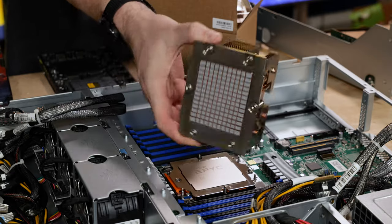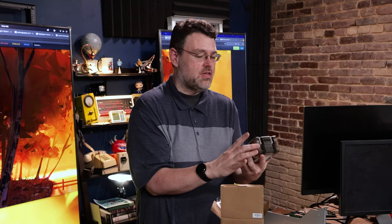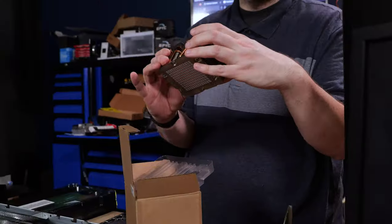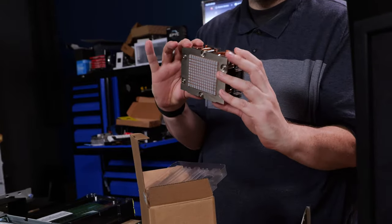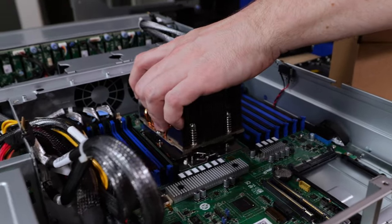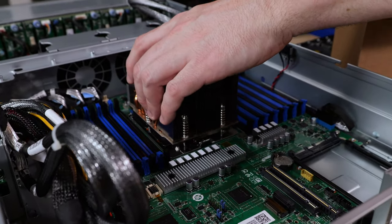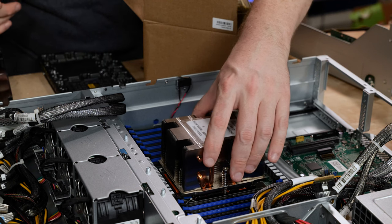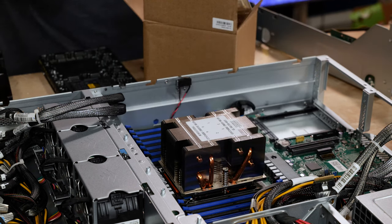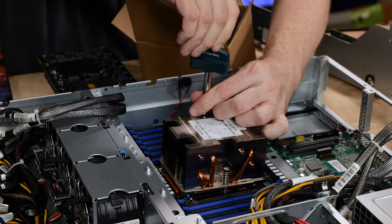Tyan's gone with a heat pipe based design to keep everything cool. It's a mix of copper and aluminum. It does have our orientation sticker. It's symmetrical, and has pre-installed thermal paste. Now, Genoa does support memory configurations even just down to a single DIMM. But you're a fool if you only run a single DIMM. You really want to run a minimum, absolute minimum, of 4. But really, probably 6 is the new minimum.